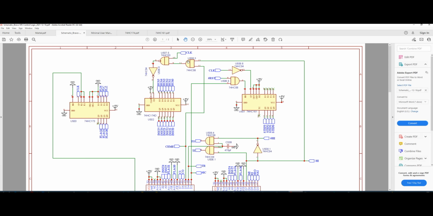Then the output will be high, obviously. And then on the next rising edge of the clock, we're again combining both of those signals through a NAND gate here that gives us a low signal. However, what we need really here is a high signal on the clock pulse.